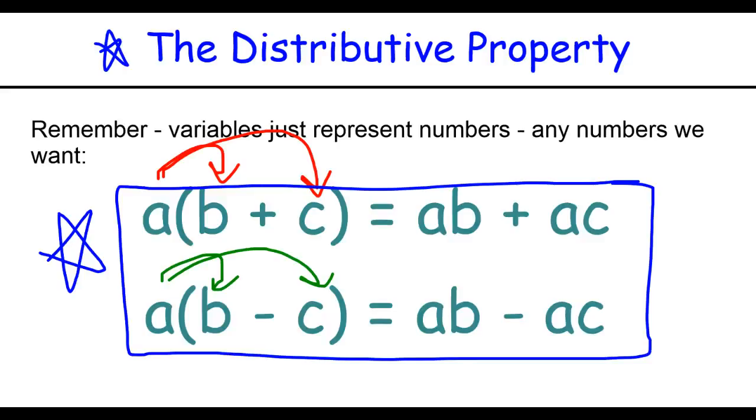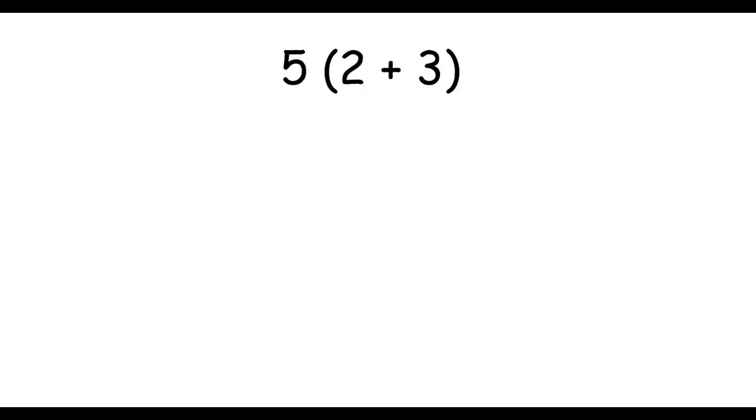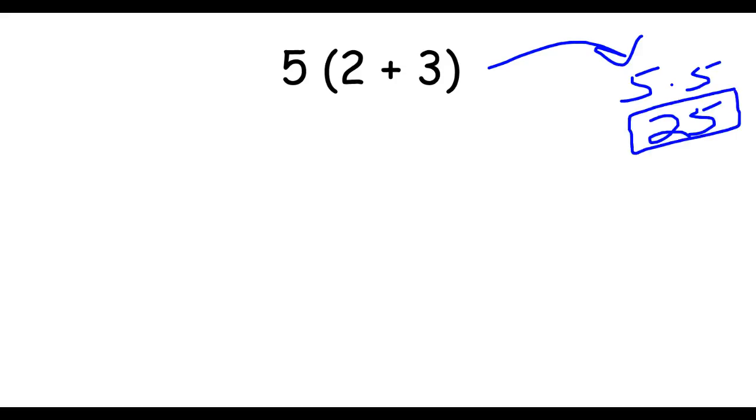So let's take a look at what that actually means in practice. We're going to start out with an idea of just a simple product and sum: 5 times the sum of 2 and 3. Now, on the one hand, the order of operations tells us that we can do 2 plus 3 is 5, and 5 times 5 is 25. And so we're going to use this here as our check to make sure that what we're doing with the distributive property makes sense. It wouldn't be a very good rule in math if we didn't end up at the same value that we did using the order of operations.